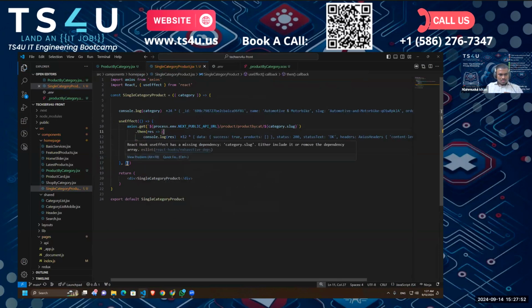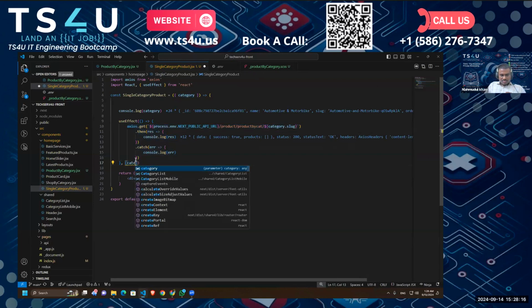Okay, what are we getting here? It has a missing category.slug. So it is asking us to give it a missing dependency, like category.slug. That means whenever this component is loaded but we do not get the prop, this function should run only if we have a category.slug.